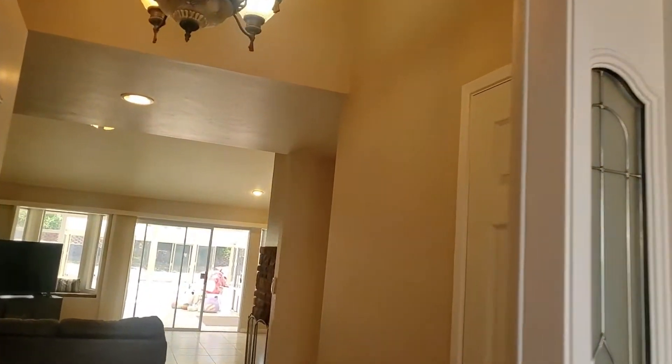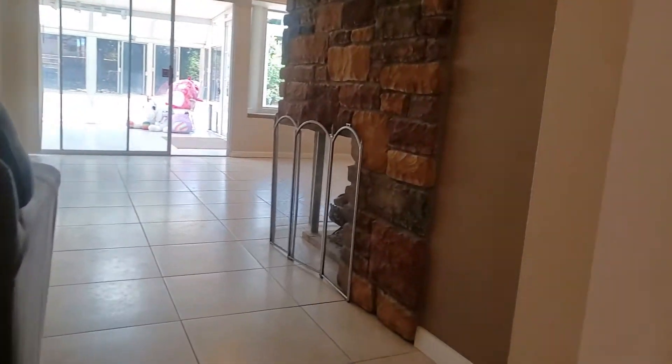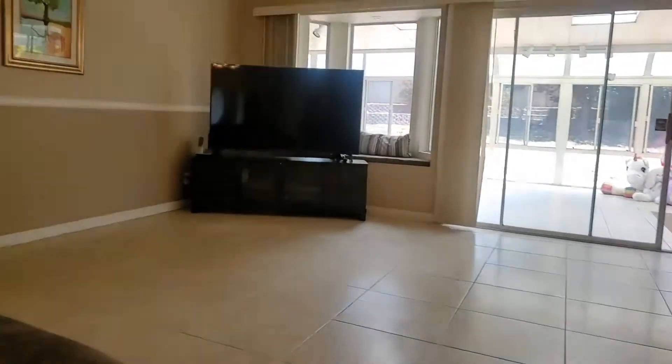Nice, bright, and spacious — it's got all sorts of different things to offer. The only step in this property is this entrance, and then it goes into a solid surface porcelain tile. You've got two fireplaces; one is a gas log. Check out how dramatic these ceilings are, with multiple ceiling fans often on dimmers.